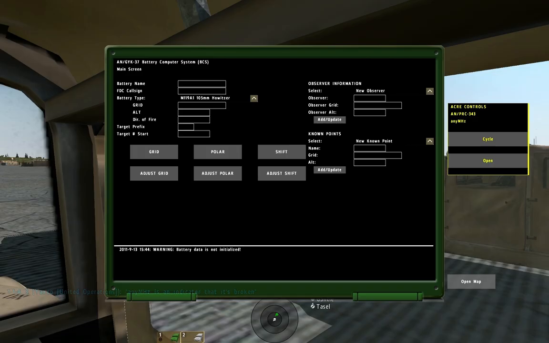Sweet. Next thing is the computer itself. On the left side, you get a bunch of bars you can fill out. You have your battery name. You could call that Thunder, Steel Rain, and stuff like that. You could just type something random in there if you need to. Then you have your FDC call sign. That's your own call sign. It's just a fancy thing that you would put in this computer in real life, but it doesn't really matter in game. You can just put in your name or some sort of fancy name like Oxide if you feel that's cool.